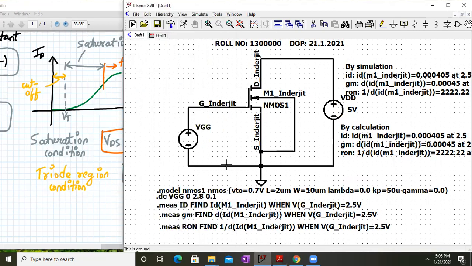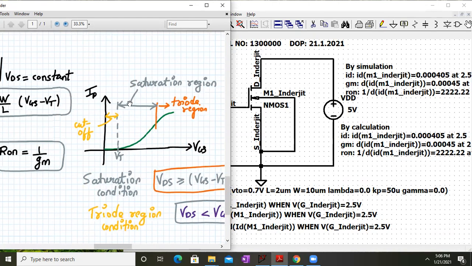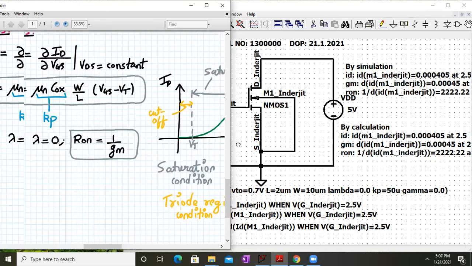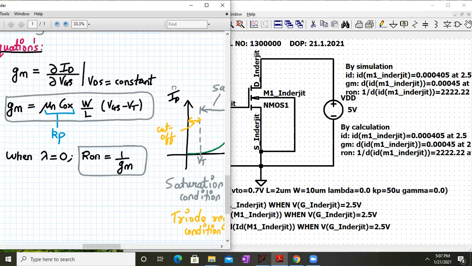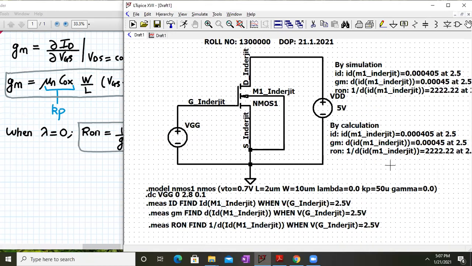But in this case, as we go on increasing the value of VGG, there is a possibility that the device might enter into triode region. As soon as VDS becomes less than VGS minus VT, it starts accumulating the electrons on its plate. So that's how this works. And R on will be 1 upon GM, and GM we got as 450 micro ampere per volt.